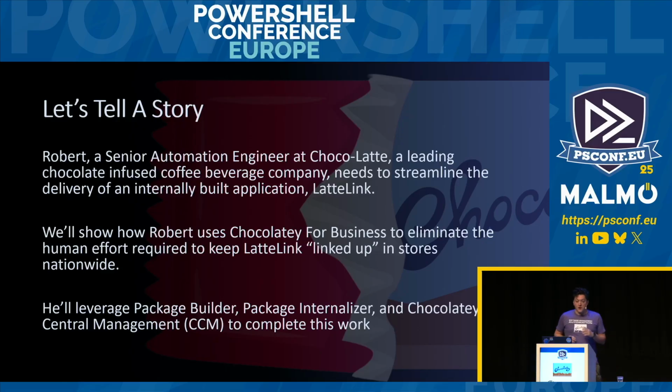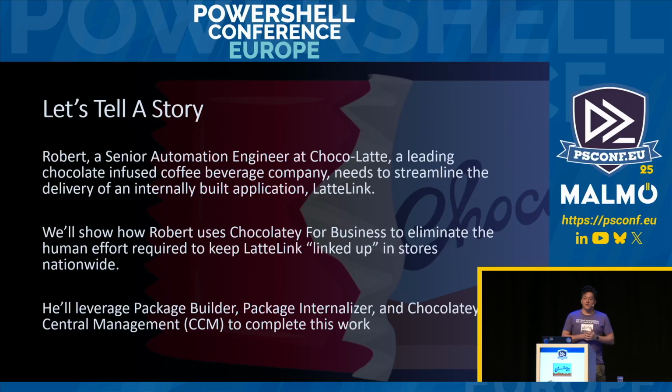So, getting into that then, we're going to tell the story of Robert, a theoretical senior automation engineer at Choco Latte. We'll get past the cutesy titles in a second, I swear. Robert's looking to deploy a piece of software that's written internally out to his fleet of machines across the country, in this case called LatteLink.